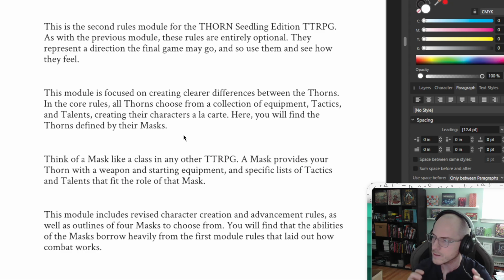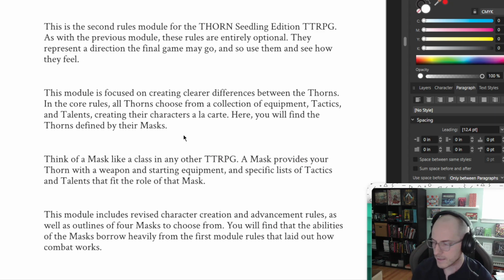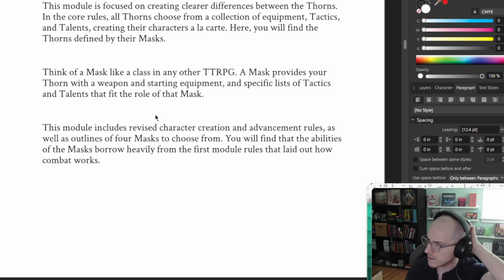This approach is, rather than having that big old a la carte list, you choose a mask, and that mask is going to have a starting weapon and piece of equipment for you, and then a constructed list of tactics and talents that fit the vibe or theme of what that mask is all about, with some slightly revised advancement and creation rules to match up with that new approach.